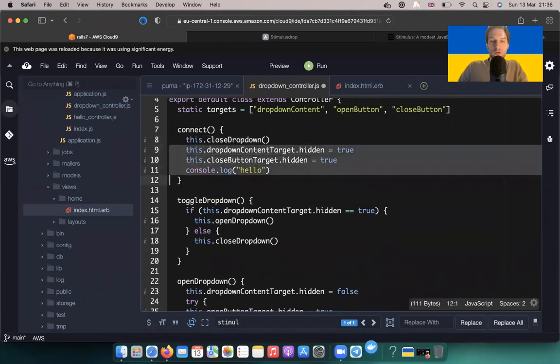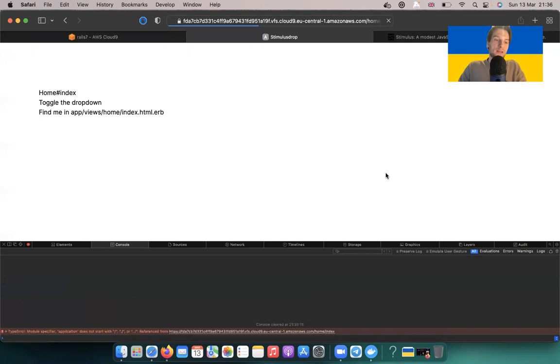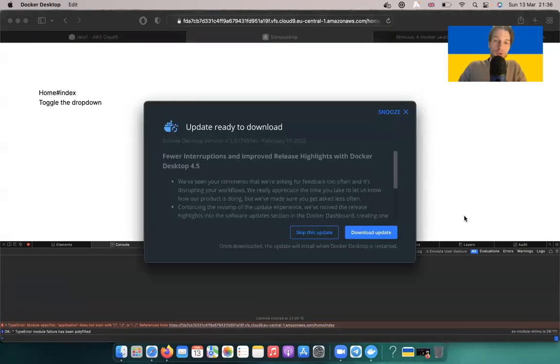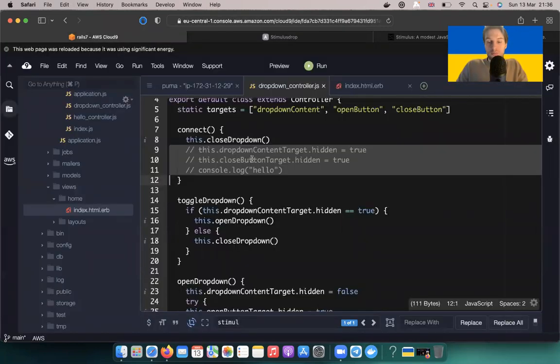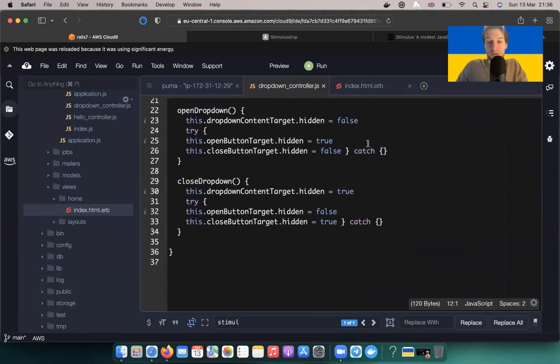We don't need them anymore. And let's see if we have errors in the console now. No, no errors at the moment. So toggle works. And yeah, now our JS is a bit better, and we're not getting the console errors.